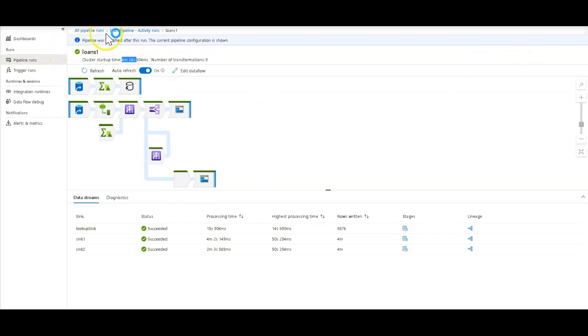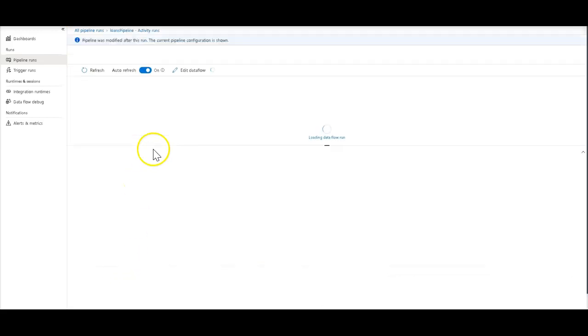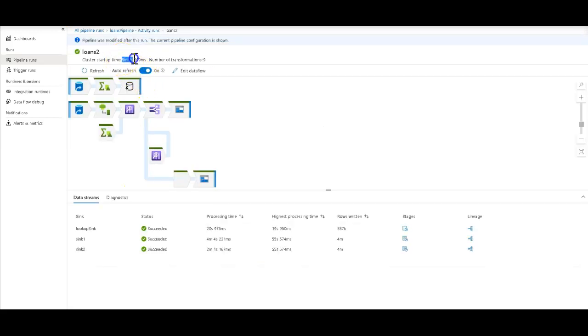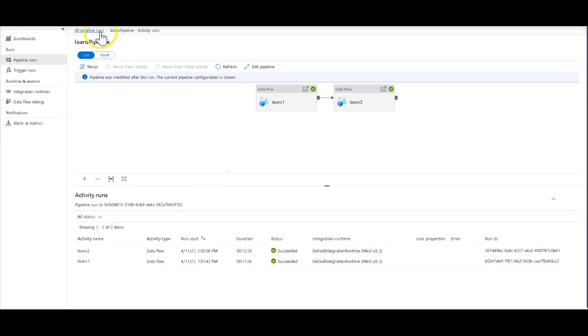All right, so then if I look at the second loans data flow, you can see about the same thing. This one took 5 minutes for the Databricks cluster to start, and again about 6 minutes, because this is the exact same data flow that I'm executing twice in the same pipeline just for demonstration. So what happens then is you add all that up together and you end up with a total of the execution time plus the cluster startup time.